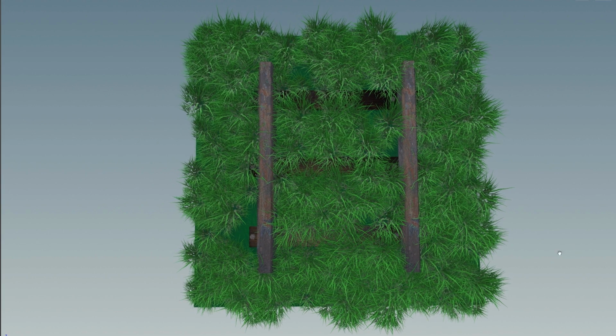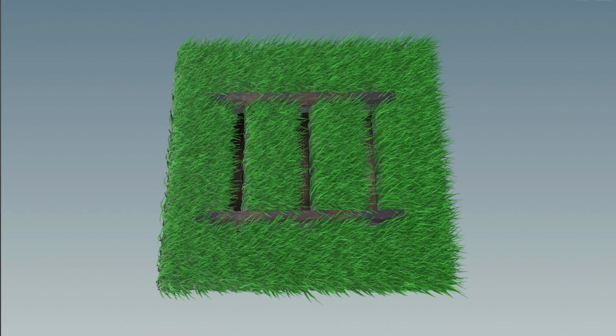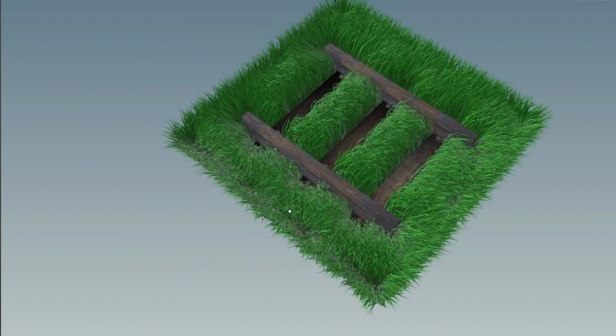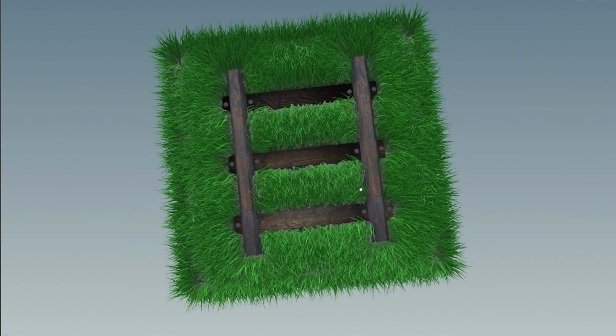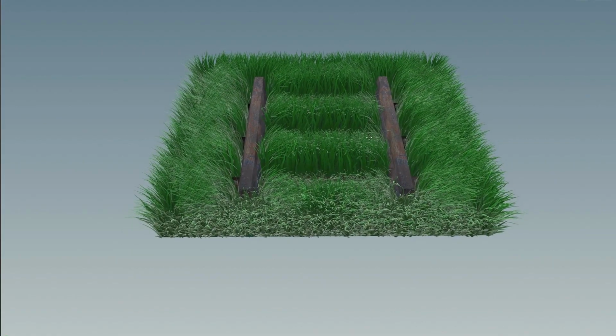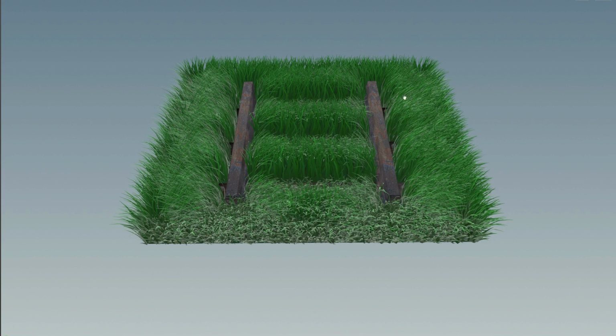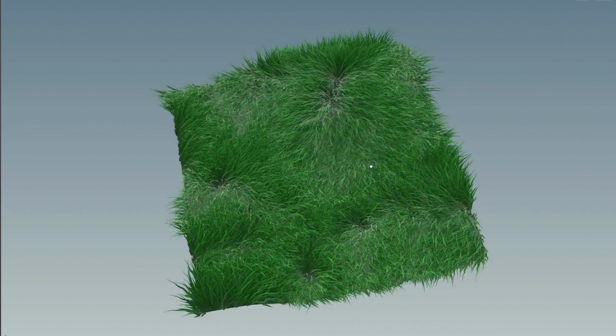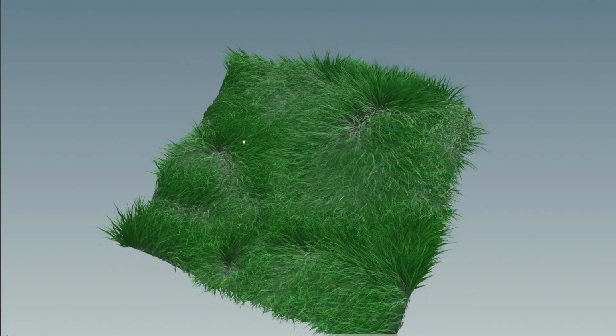A potential solution is to use smaller grass clumps that lean in one direction in highly detailed areas. We can also use a signed distance field exclusion mask from the rails to guide the grass away from them. However, this could result in a uniform look. While we could use a noise mask to add some noise-based scale variance, it might still look unappealing. Aligning the grass to the surface normal can help in areas where the surface isn't flat.